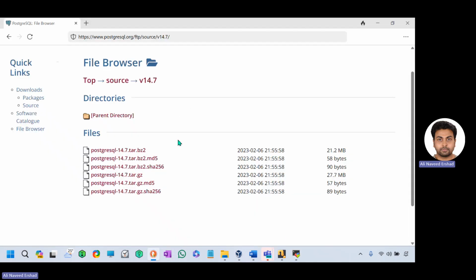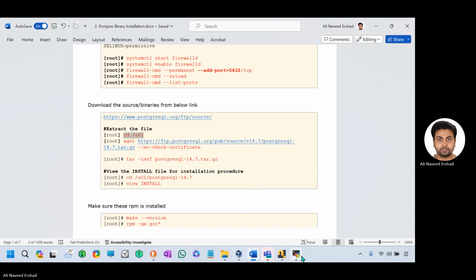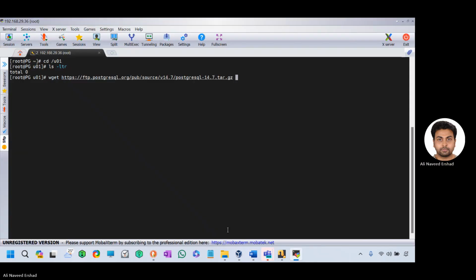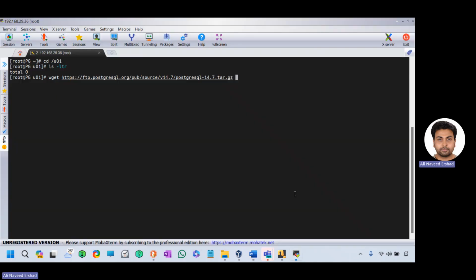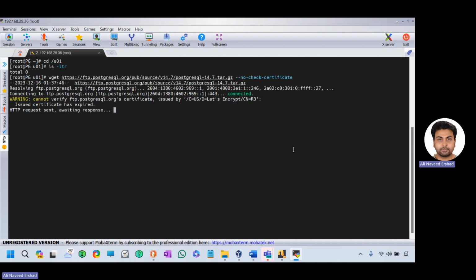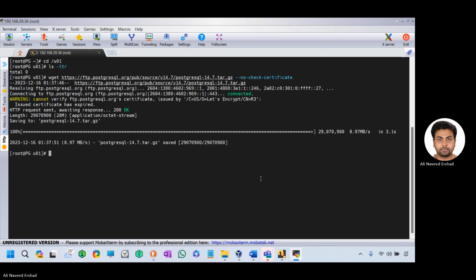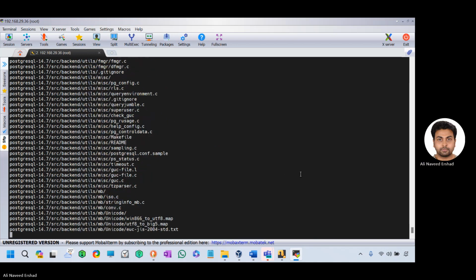I'm going to run wget, and let me copy the link from here. Copy the link and then add no-check-certificate. If you add this, then you can bypass some certificate check errors. So let me download it. You can see here it's getting downloaded over the internet. Now if you give ls -ltr, you can see this file got downloaded. Now I have to untar it. The tar command is tar zxvf, to extract the tar file.